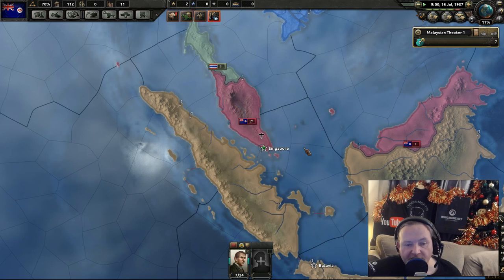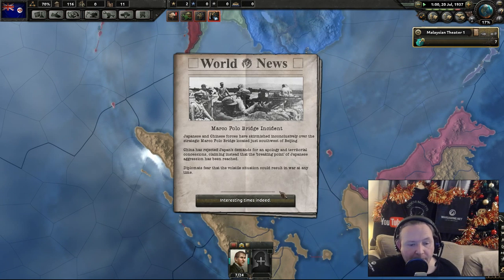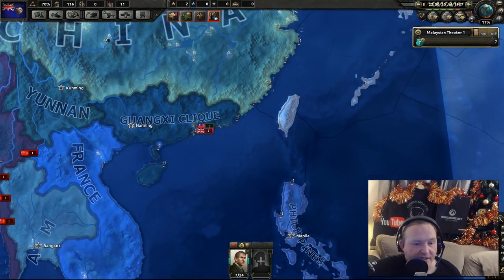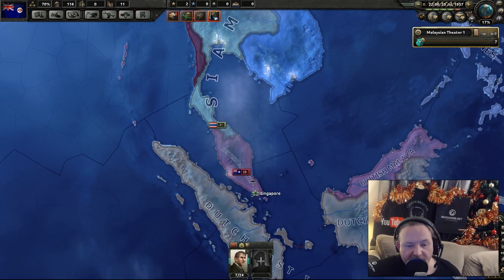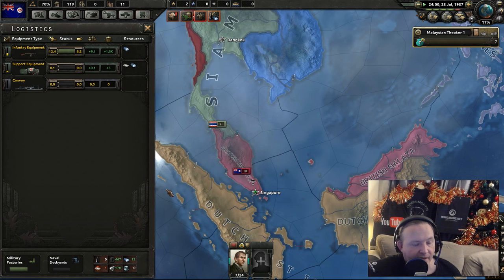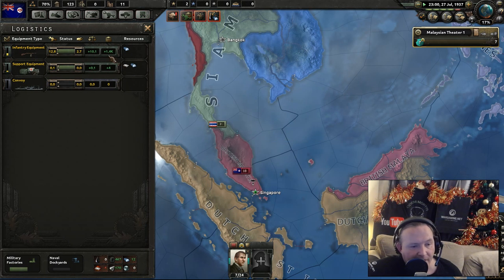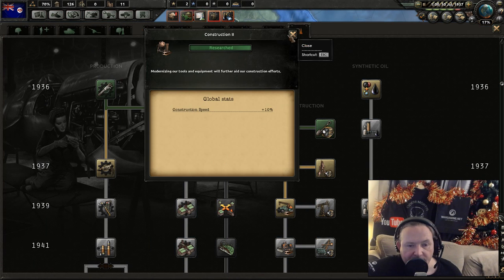So as soon as we can change the war footing, we need to do it in such a way to get more men ready. Oh dear, the Marco Polo Bridge incident. The Chinese war is potentially about to start happening. We need to get ready. We need to transfer men over as quickly as we can. So we've got some support equipment, not a lot. Construction.